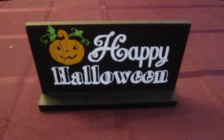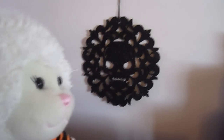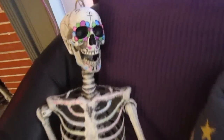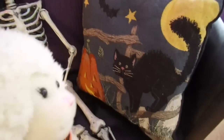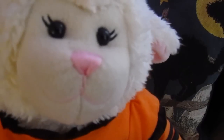Here on the coffee table we have a purple tablecloth and a little thing that says "Happy Halloween." This is hanging on the wall above the television, and in front of the television we just have some candle holders. And then over here — this guy's really cool — he's a skeleton that has his face painted like Day of the Dead. He's just sitting there posing with his ankles crossed. And yeah, there's our Halloween pillow that we have out every year.